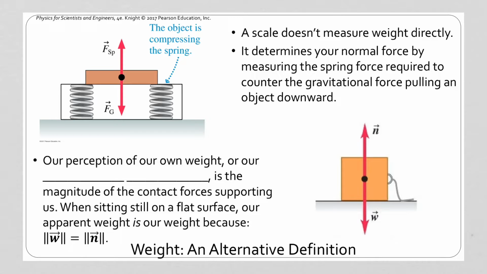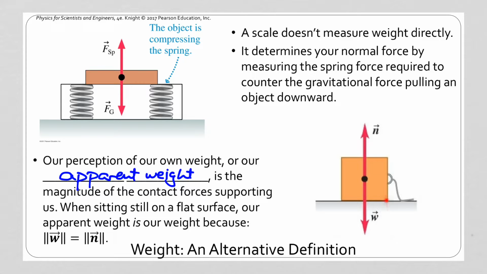But think of, for example, if you put a backpack on and stand on a scale, your scale would report a higher weight, even though your weight hasn't changed, because your scale isn't measuring your weight. It would be measuring the normal force that it has to supply to support you, your weight, and your backpack's weight. When we talk about our perception of our weight, we call this the apparent weight. And that is the weight that we feel.